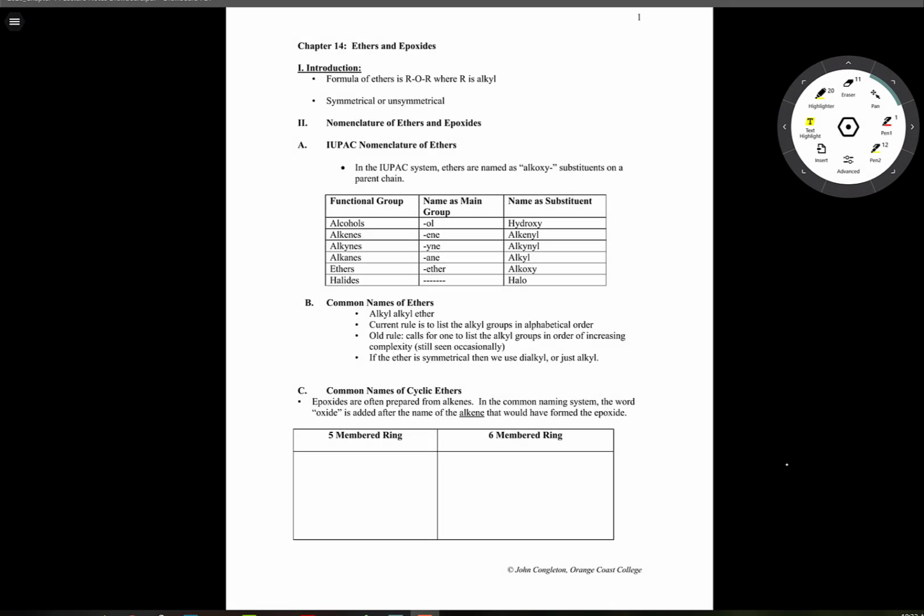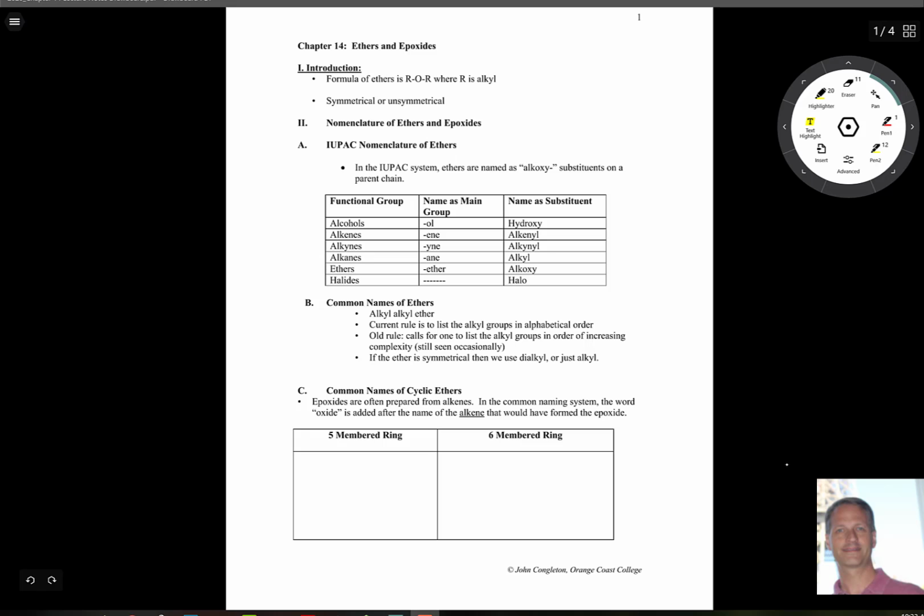In this lecture, I'd like to talk to you about ethers and epoxides. By this time, we've gone through a lot of reactions in organic chemistry. We've seen how ethers have been made through some reactions in chapter 8 with alkenes, a little bit in chapter 11 also. And we're going to see those again, and maybe one or two new reactions in this chapter. So ethers have the formula ROR, where R is an alkyl group.